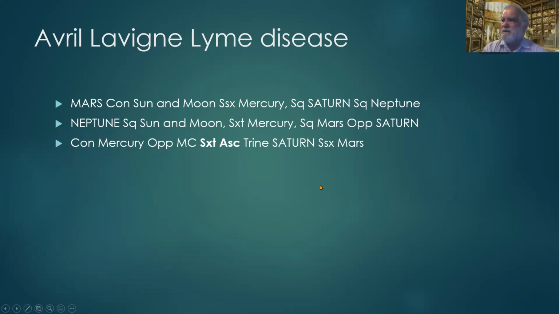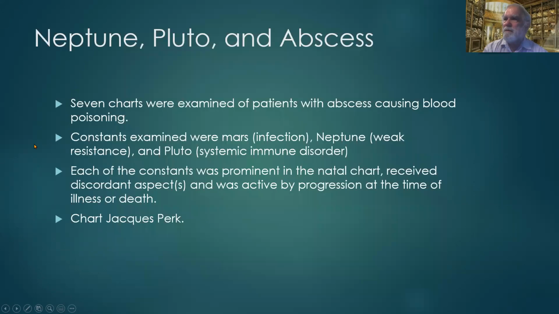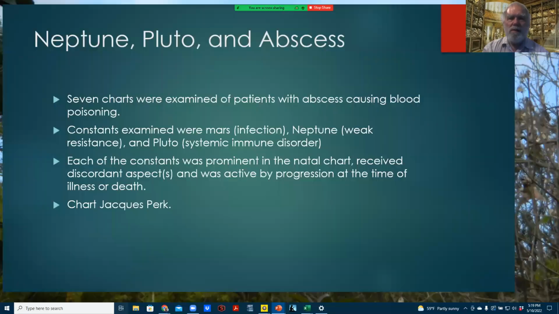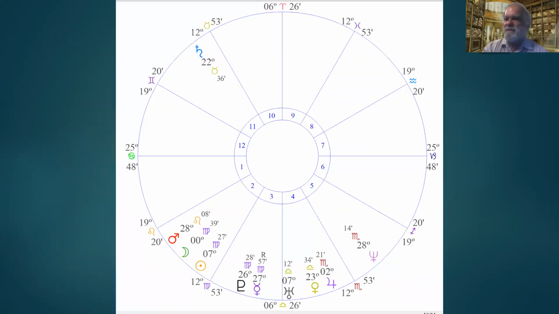So we can see the chart if we want. And this is the sun and the moon. Mars here is conjunct the sun and the moon, rather inflammatory. Okay. And what else did we say about that? Nope. Okay, I'm losing control of my system here. Pluto is the one I'm interested in here. It's conjunct Mercury, opposite the midheaven. Sextile the ascendant, trine Saturn. Yeah, it's conjunct Mercury and they're both opposite the midheaven.